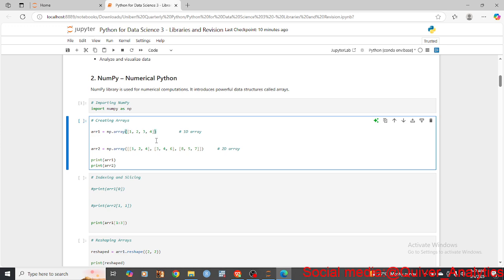All right, so that's array 1. While array 2, you can see has two square brackets, so it's a list inside a bigger list. So the 2D array is array 2.